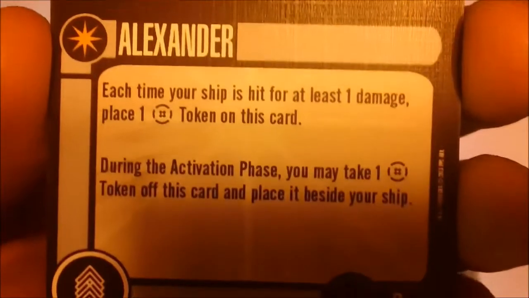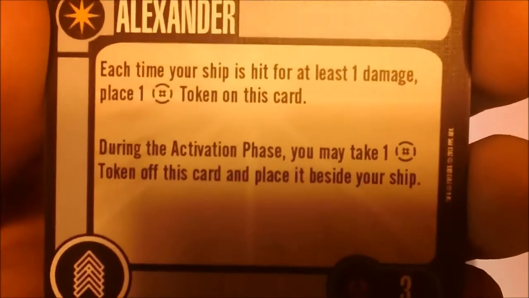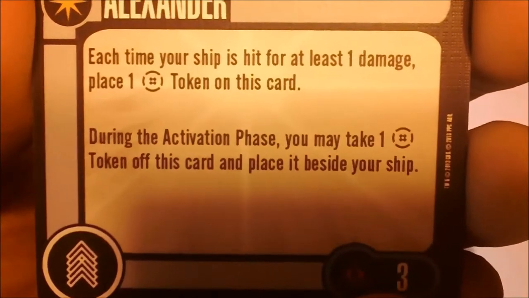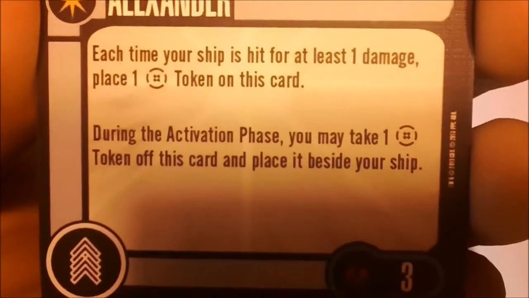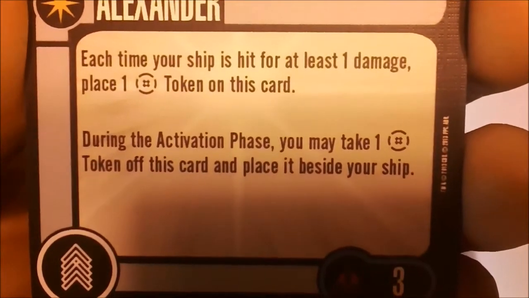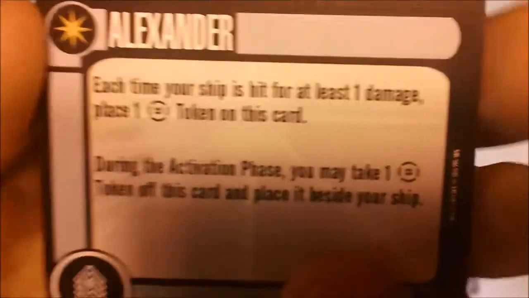For crew, we have Alexander, which is Worf's son. It's basically his family ship here. He's a crewman, 3 points. He basically gets credit for every time you screw up. So every time your ship is hit for at least 1 damage, you place a battle stations on this card. During the activation phase, you can take a battle station token off of his card and place it next to your ship.